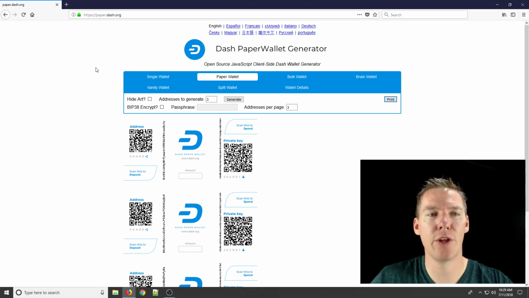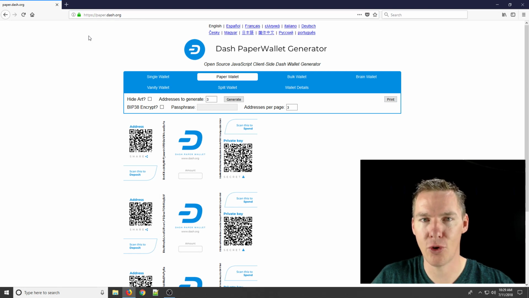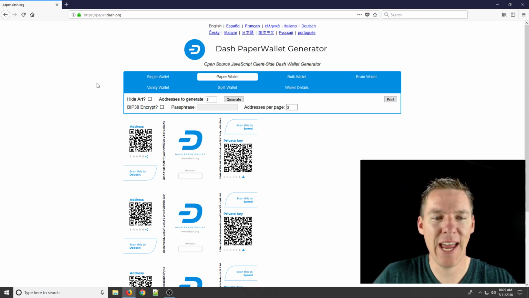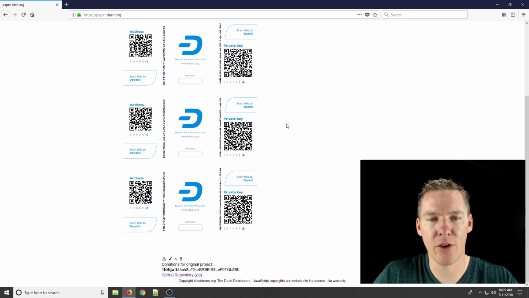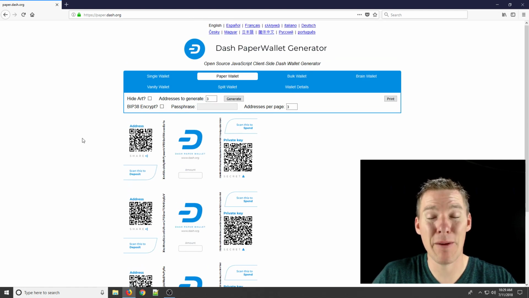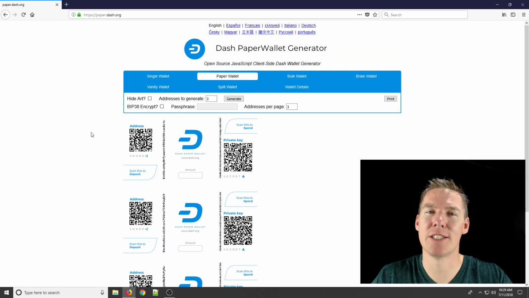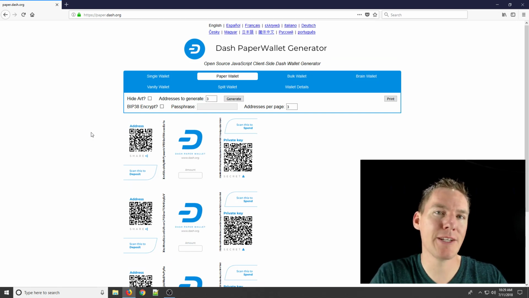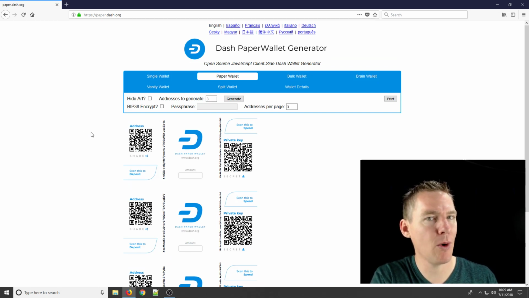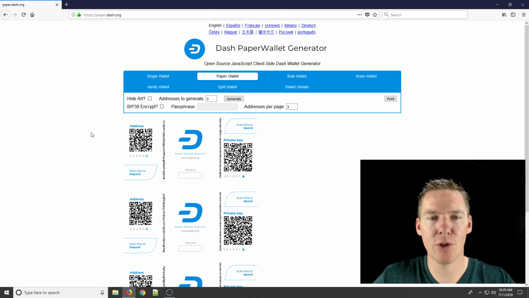You do want to make sure that you see this green lock in the corner. Make sure that you're connected via HTTPS, a secure connection. And it's good if you can review and audit the code. Maybe try a small amount first and make sure that you're familiar with how to send money to a paper wallet and how to redeem money from a paper wallet. But yeah, if you're just wondering how to do it, this is it.